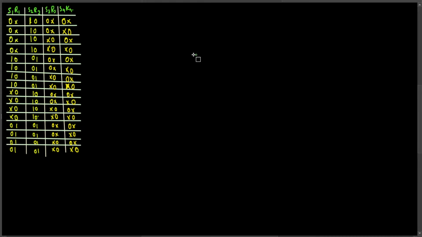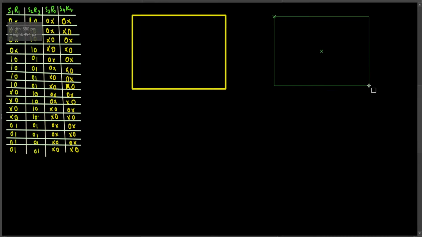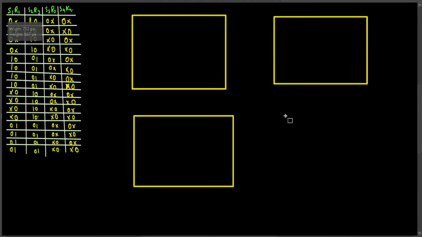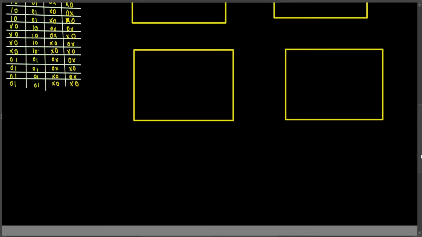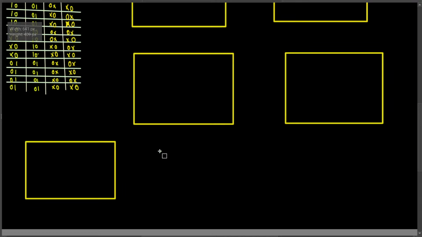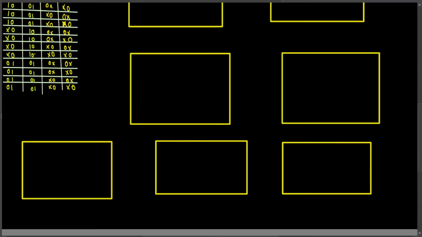Let's create 1, 2, 3, 4, 5, 6, 7, and let's put one more here.